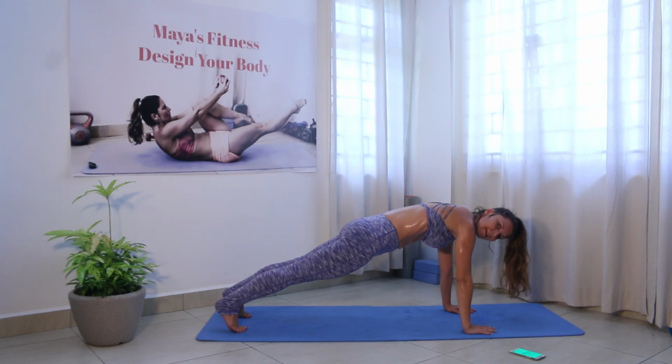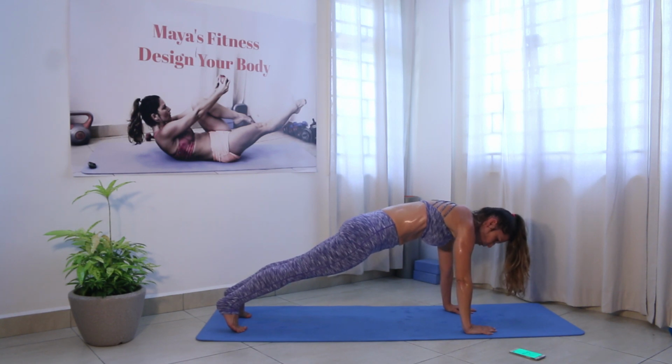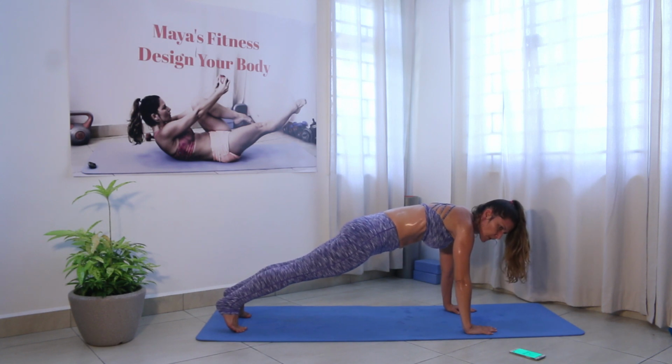This will bring your plank to another level. Really squeeze your legs, your glutes, your abs, your arms. That's really hard, but it's really, really good exercise.